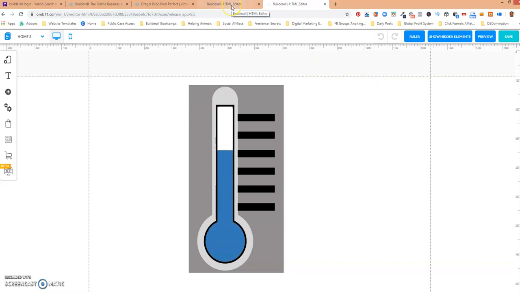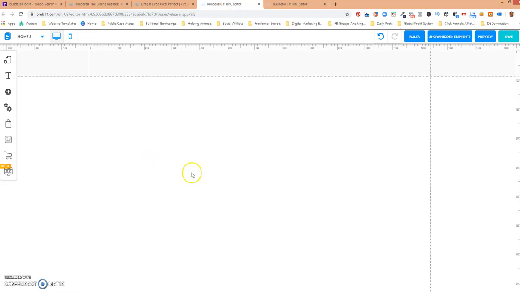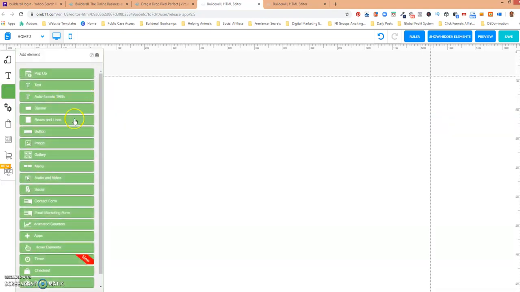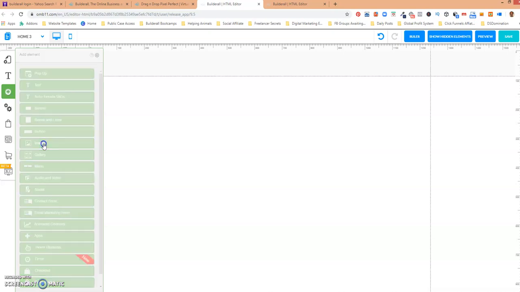Let's switch over to a new tab so we could see how I did this. So basically, get into the Pixel Perfect editor and let's add an image. First of all, I'm going to click on this plus sign and then let's select image.